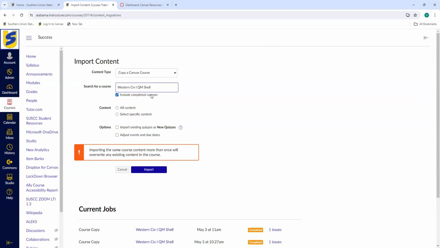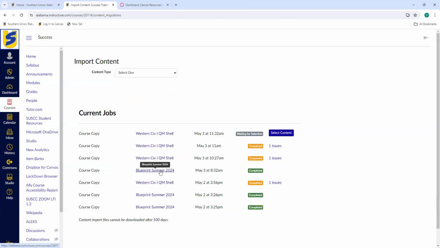It's the default. If you import anything, you have to select specific content. You can't import all content because that will just overwrite everything, and that will cause problems. But let's say you have something in your old start here module that you want to import, some extra stuff. You can certainly do that.